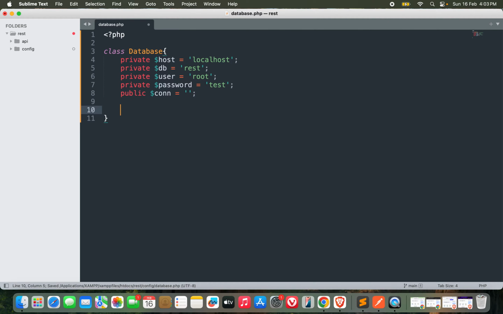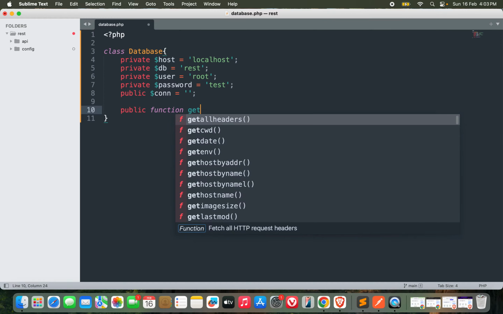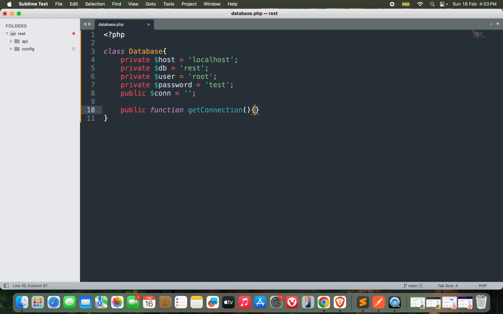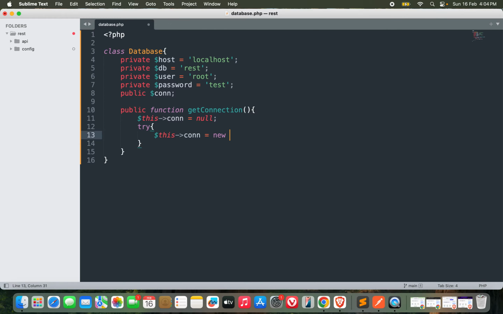Okay, I'll create a method over here, public function, which I will call getConnection. This will actually make the connection. So let me make this connection null by default. I will do a try catch block. So this connection equals new PDO. It will accept three parameters.